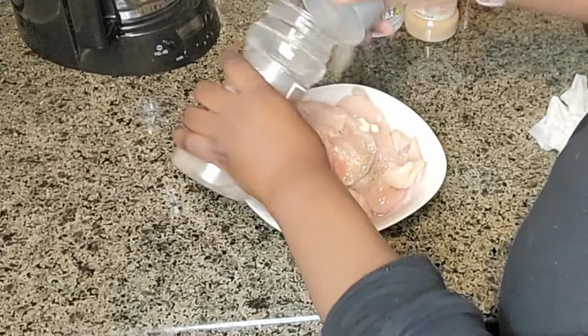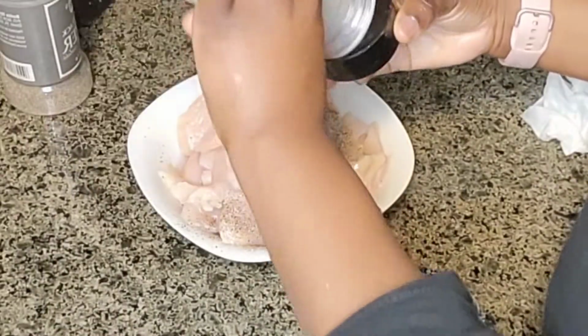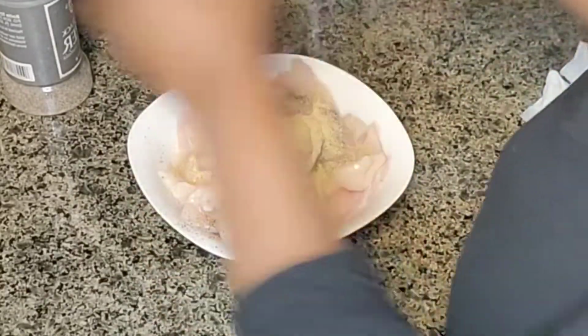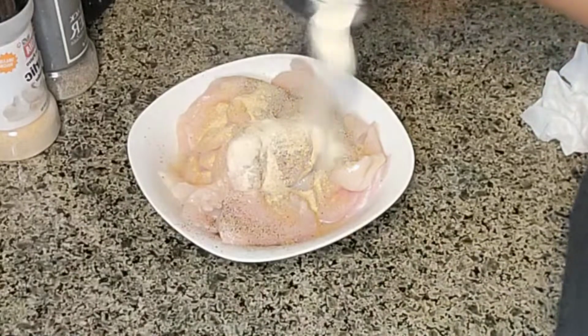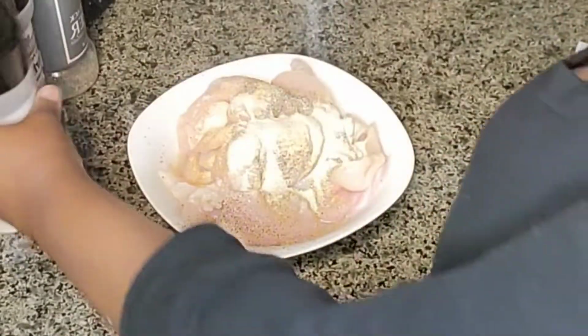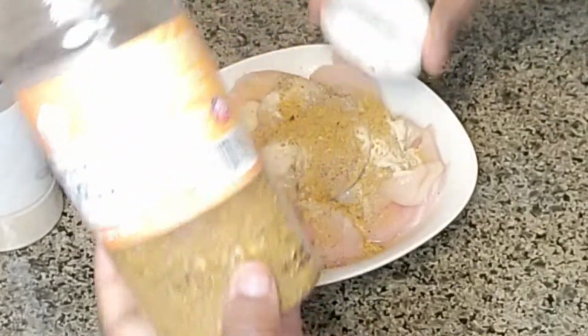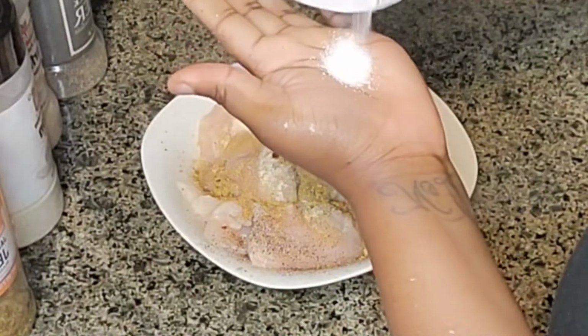I'm gonna be using black pepper. I mean some garlic powder. Some onion powder. Bacon jerk seasoning. So if you do not have this one, you can just pick up any Jamaican jerk seasoning. And a little bit of salt. So that's about it.